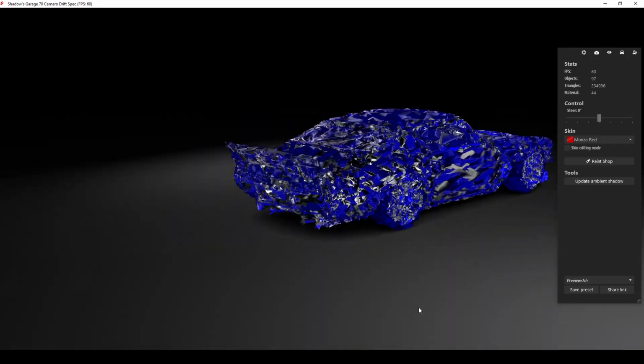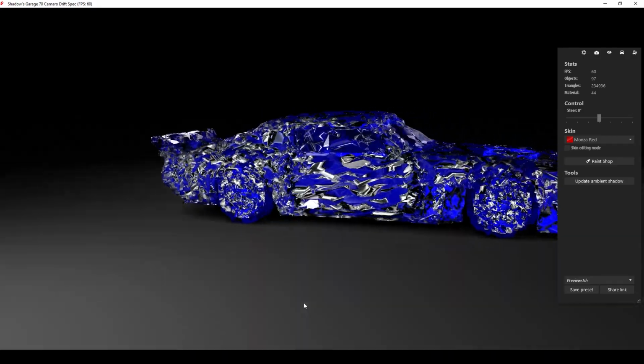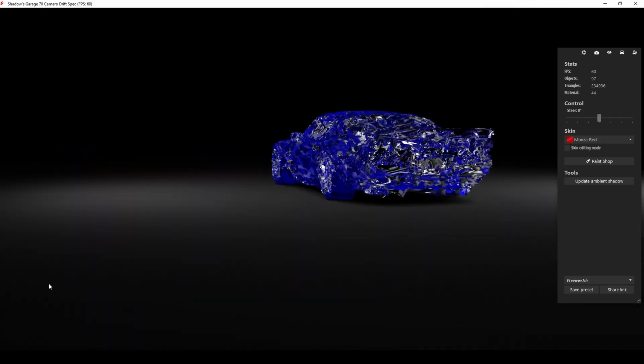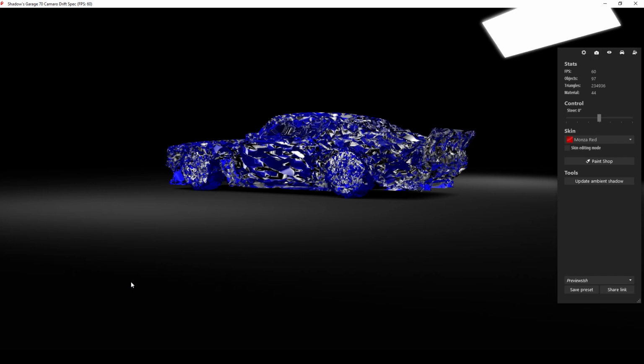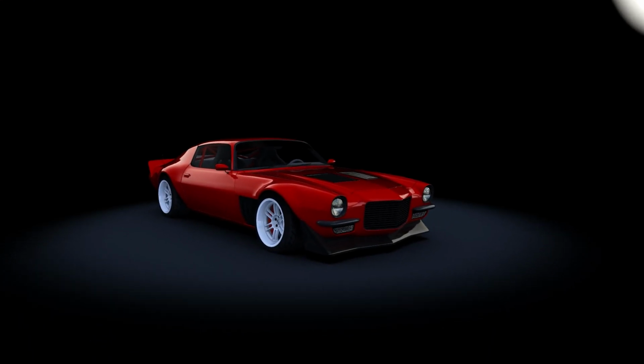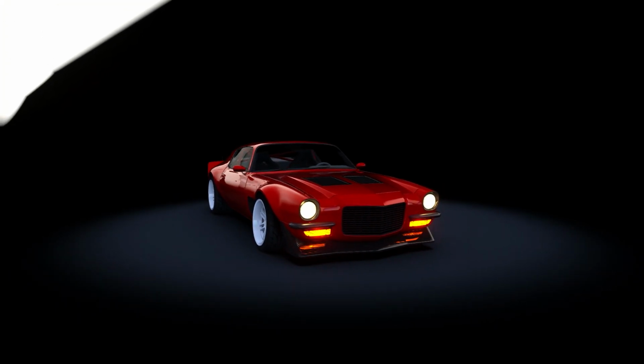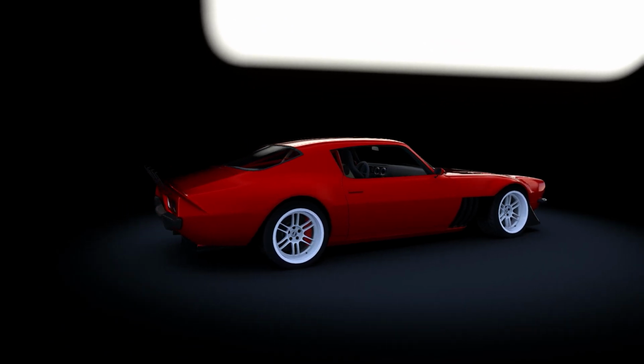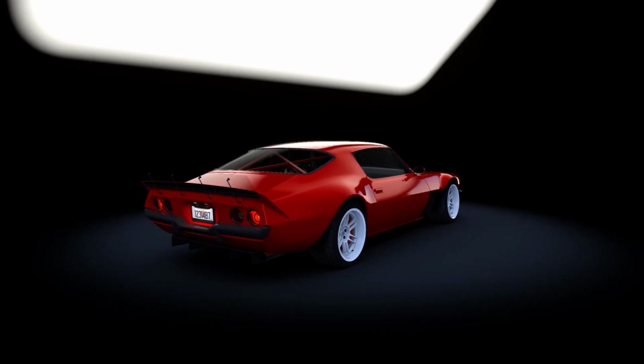Have you ever been bummed out because you can't check out a car in Content Manager Showroom due to encryption? Or have you wanted to adjust your CSP materials or config but didn't feel like loading the car into an actual session? Well, back in June of 2022, Content Manager got updated with the ability to do CSP Showroom. In CSP Showroom, you can see encrypted cars, adjust your extension configs, including refractions, and even use photo mode just like if you were in an actual session.